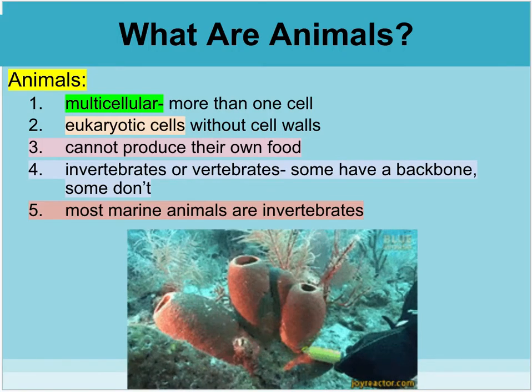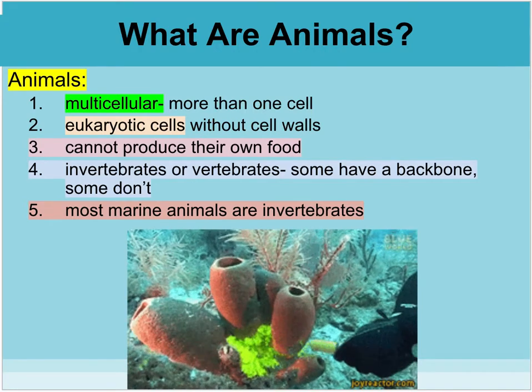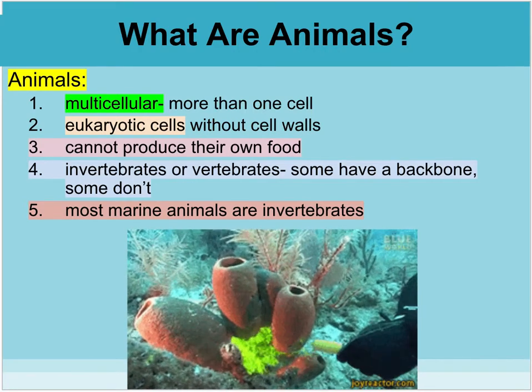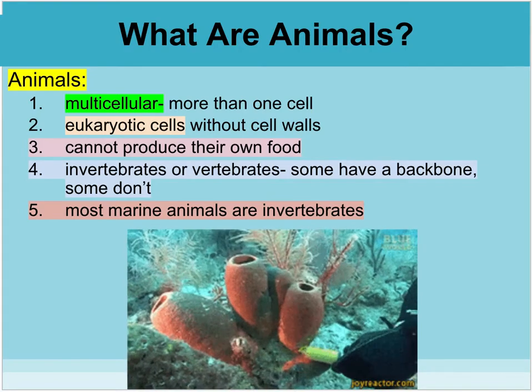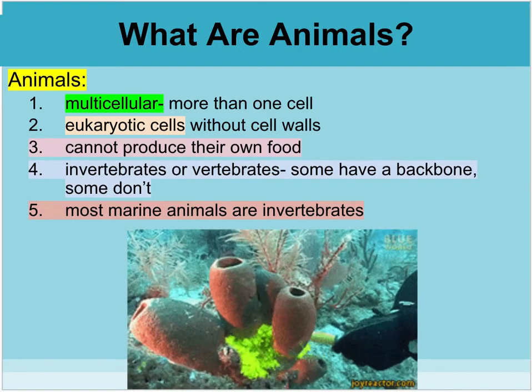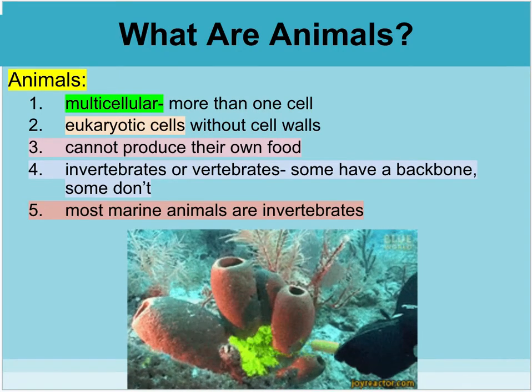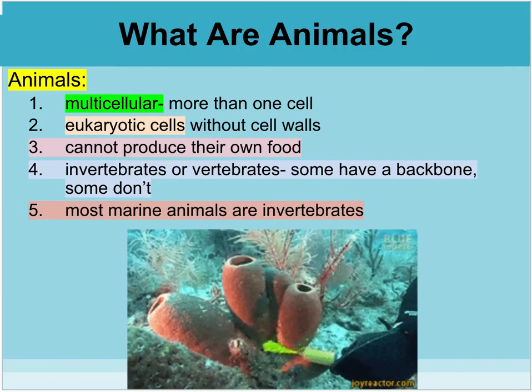So we are shifting gears from things that photosynthesize, or in earlier videos, we talked about different things in the ocean and how the water moves, currents, things like that. But now we're finally shifting over to animals in the ocean. And animals are defined as things that are multicellular. They have true cells and they don't have cell walls on their cells. They can't make their own food, so they rely on eating other things.